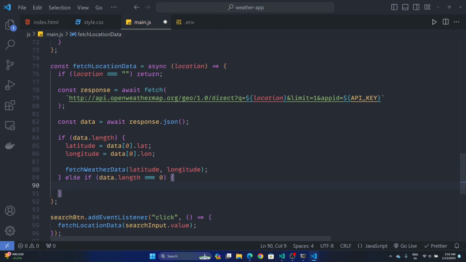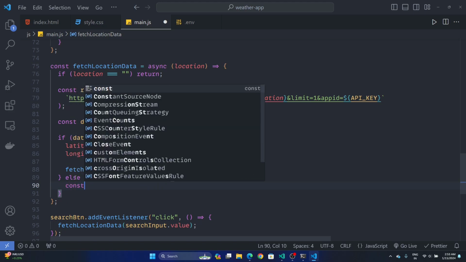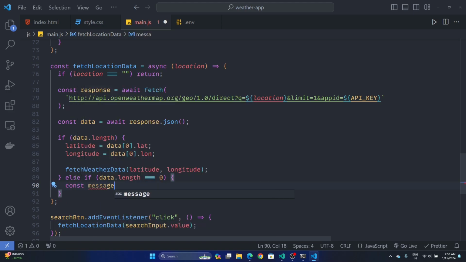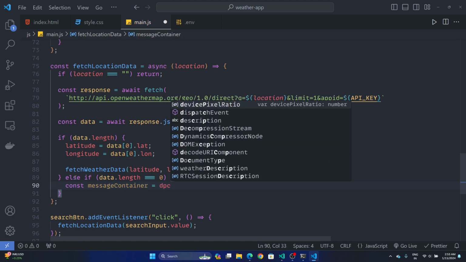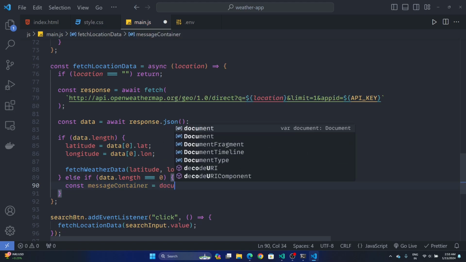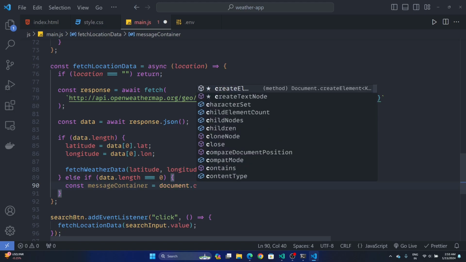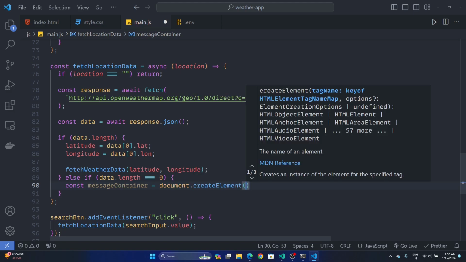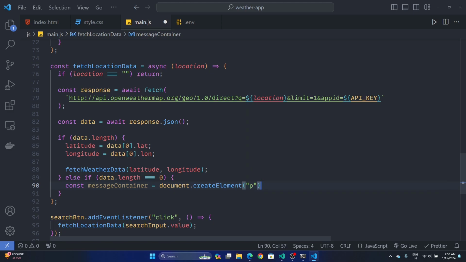If that is the case, then const messageContainer equals document.createElement, and we want to create an element of p tag.